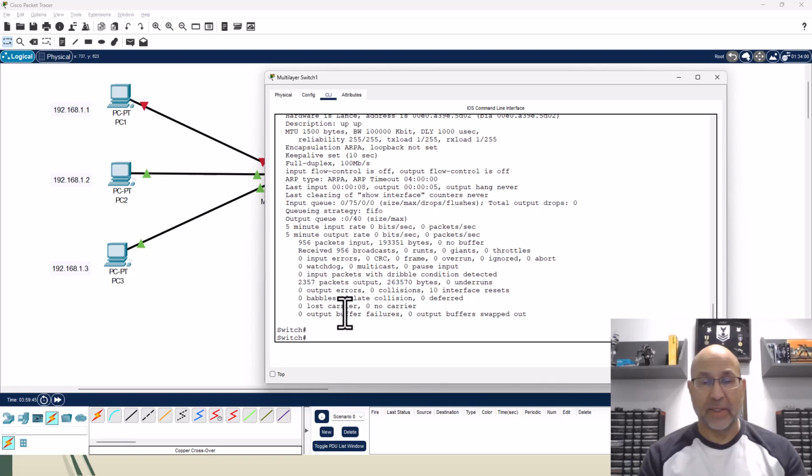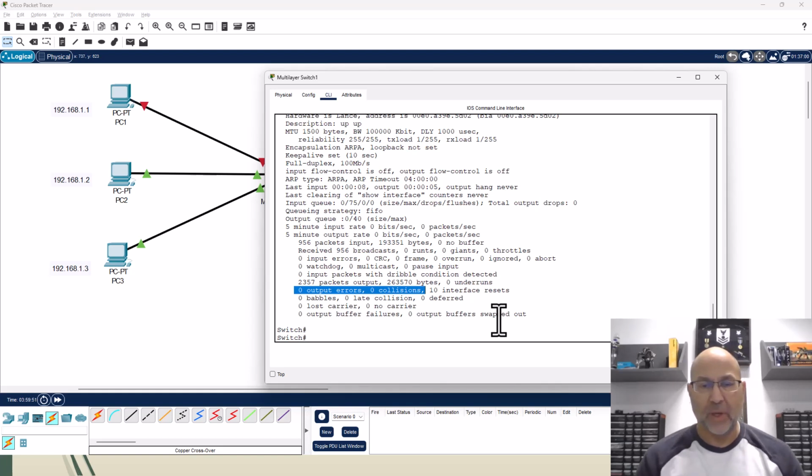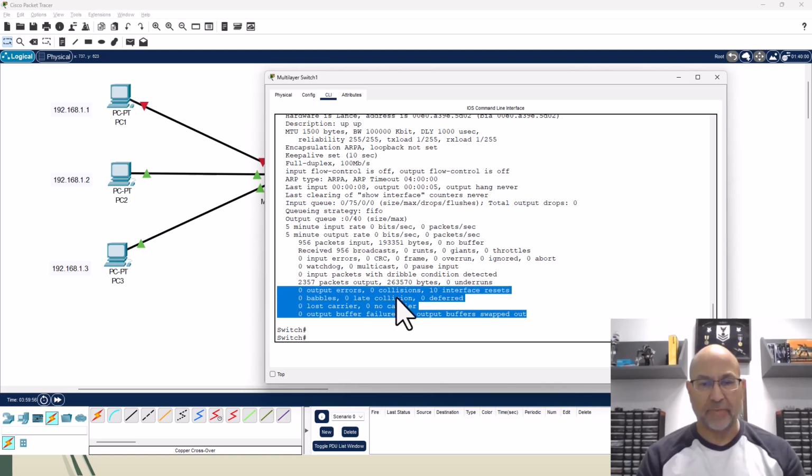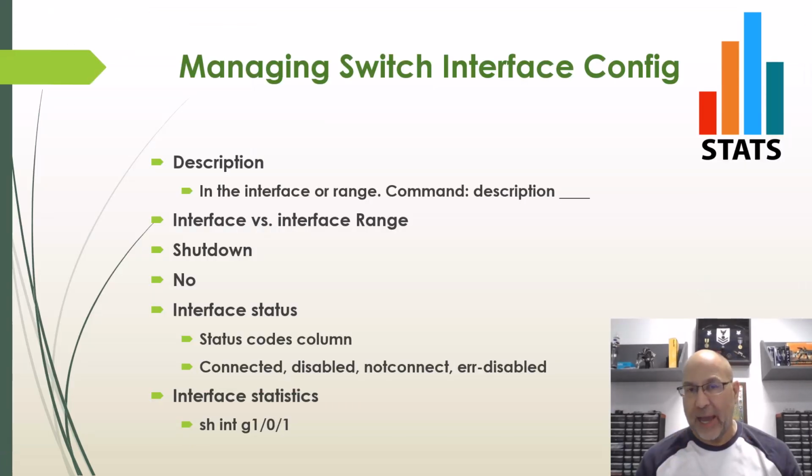Now the nice thing is that we don't have any errors and we have no collisions. So when you're doing troubleshooting, which is also addressed in the chapter, these are some of the counters that we're looking at. So the interface status, right? What I was doing throughout this entire video can show you a lot about what's happening with a particular port or a collection of ports, whether or not they're configured properly or whether or not they're administratively shut down, etc. And then your statistics counters can help you troubleshoot whether or not you've got excessive traffic, excessive errors, or things like that. So those are the counters that we want to take a look at.